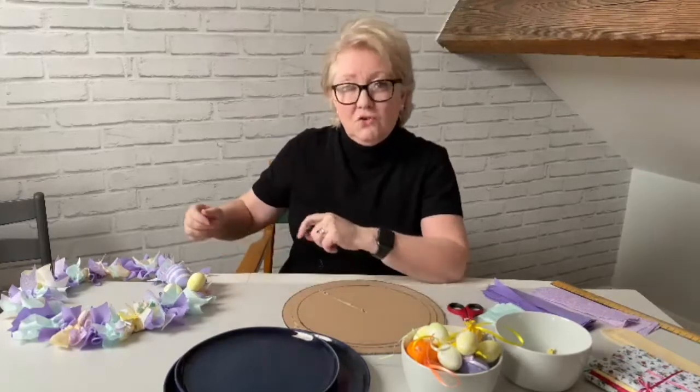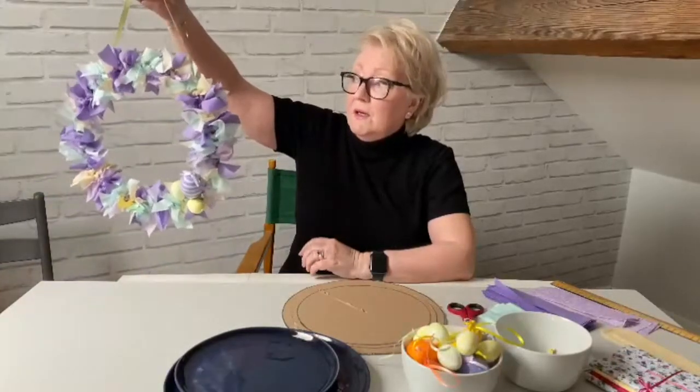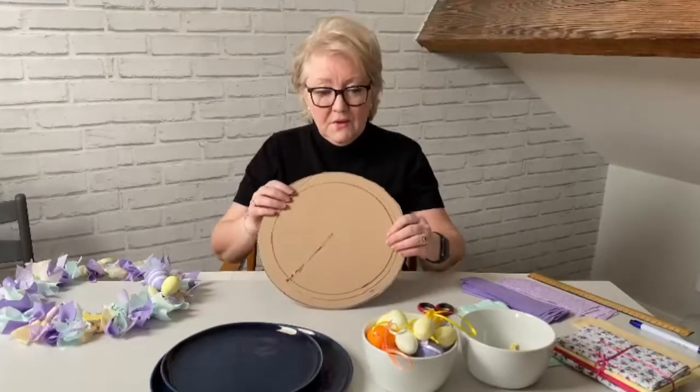My name's Pam and I'm a volunteer for Age UK in County Durham. Today I'm going to show you how to make an Easter spring wreath with things that you largely have in your house already. First of all, I'm going to run through the things that you'll need to make the wreath.